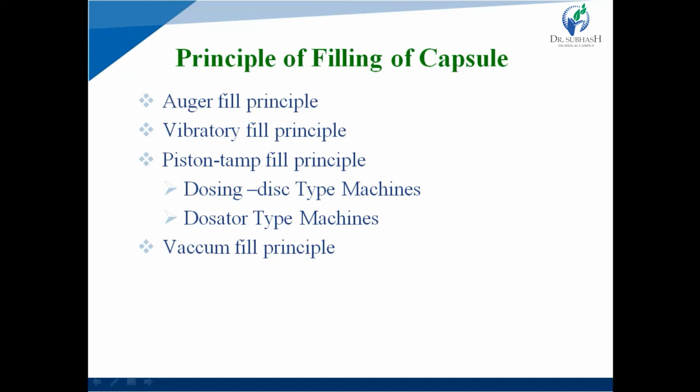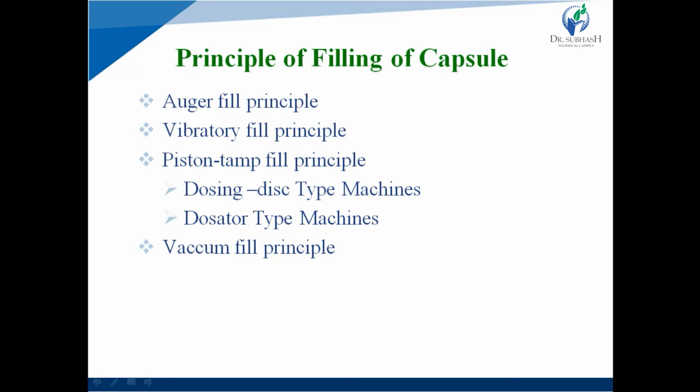The powder to be filled in the capsules is filled in the cavities of the dosing disc, and the disc is rotated and 5 sets of pistons tamp the powder to form plugs. The piston tamps every plug 5 times in every cycle. After 5 tamps, the extra powder is scraped off by the scraper, and finally the plugs are ejected with the help of transferring piston and are placed in the capsule bodies. The dose of powder depends upon depth of the powder, cavity depth and compression pressure.